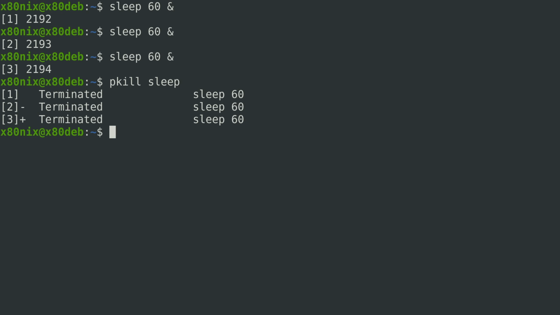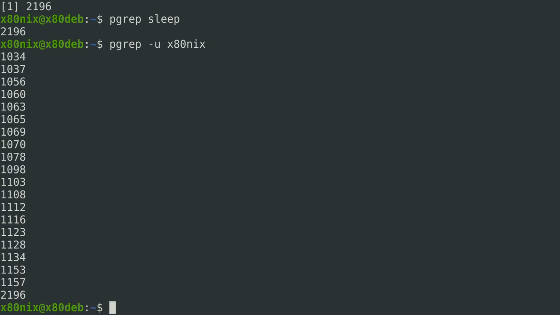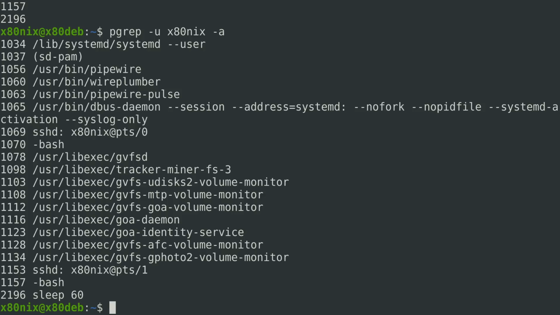And so I mentioned some of the other commands. Another command that can be pretty handy is pgrep. We want to find out the ID of a process. Now we have it right there because we sent it to the background. But if we just knew the name of the process and we wanted to get the ID of it, there we go. And another way that we can get all processes running under a user. There we get all the IDs. And if we want the names as well, we can include -a. And so there we go.